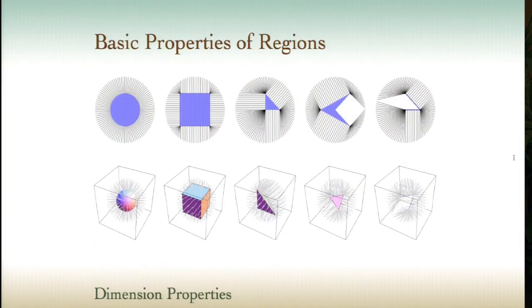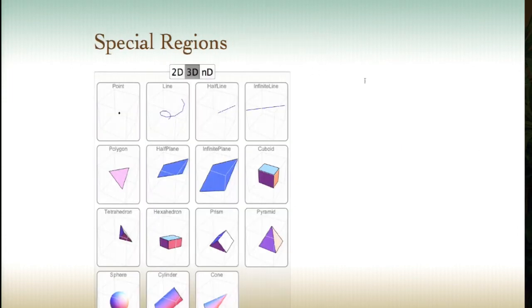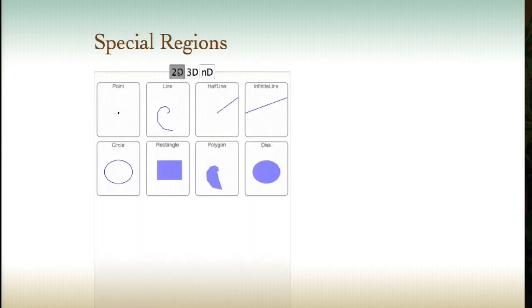These are things that are defined for every region that we define. Okay, so now let's see, what are regions. One group of regions, which are the only ones that I've used so far, we call special regions. These are things that have names that you're familiar with. They have a few parameters to define them. So if we look in 2D, there are things that you're familiar with. We've added a few new ones. So we're starting to have these infinite primitives. So this is a ray or a half line, starting somewhere and continuing infinitely far in a direction, or a doubly infinite line.